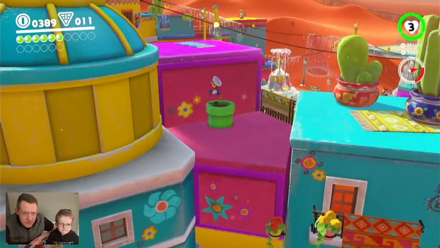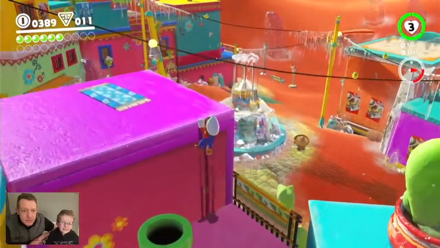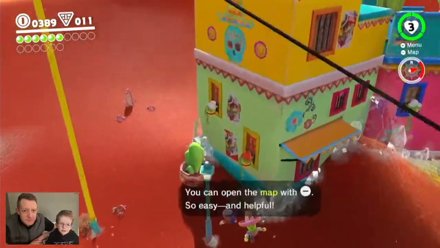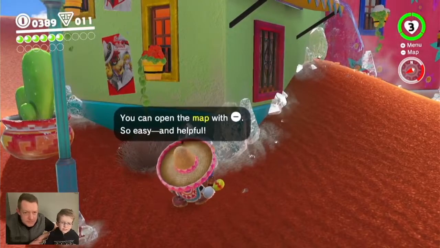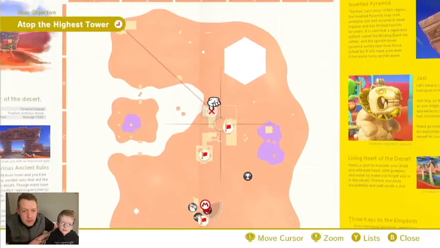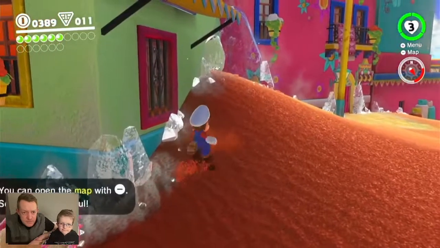There's like a Mexican theme to this level, isn't there? Yeah, it's the ancient desert. Well, it's got some sort of town in it. You can open the map with minus. It's so easy and helpful. Oh wow, so it is a map. Yeah, so great. We need to get to here, right? That's the way, with the finger.